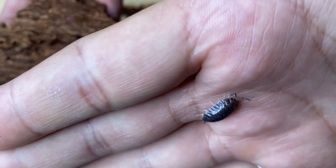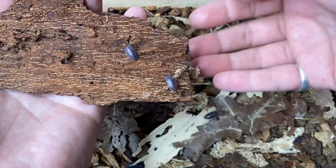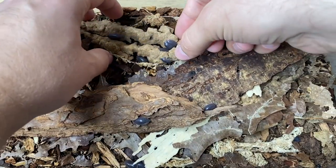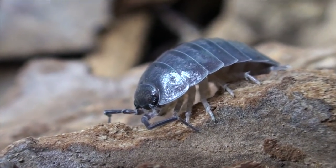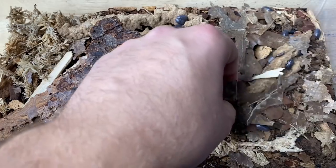We have one that has decided to start nibbling on me, as you can see. But very easy to keep, hardy, tolerant of various parameters as far as humidity and ventilation goes. They can handle a lot more humidity than some of the other Porcellios that might appreciate more airflow. So they're a good isopod that's very forgiving when you're learning, if that makes sense.